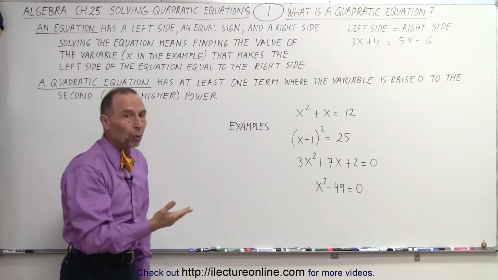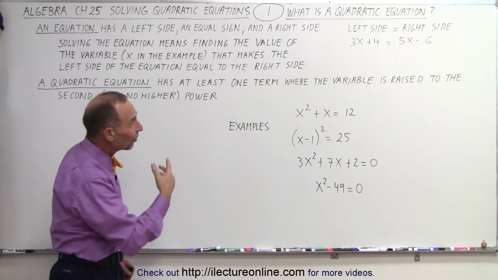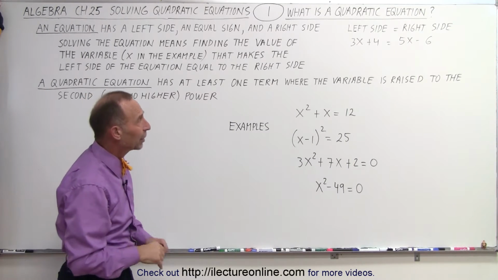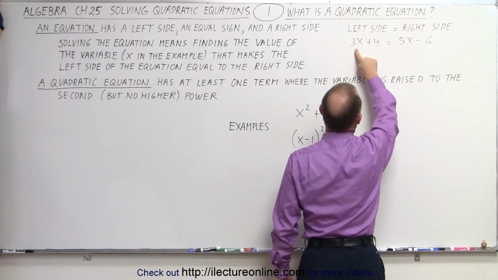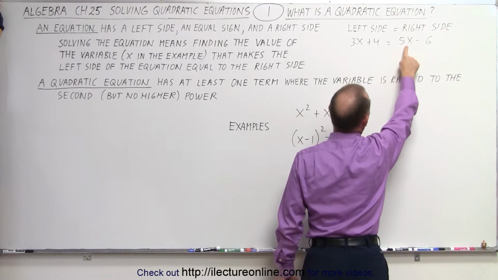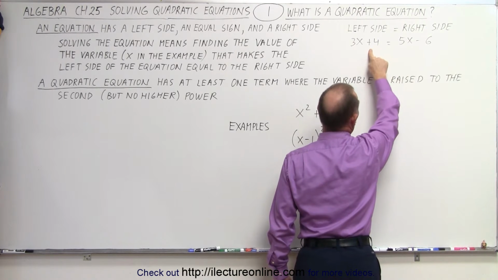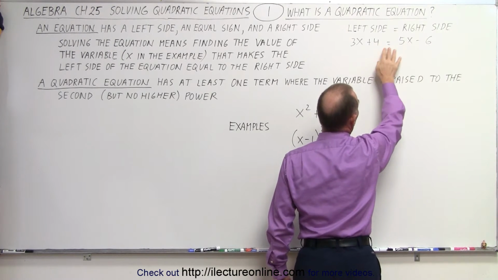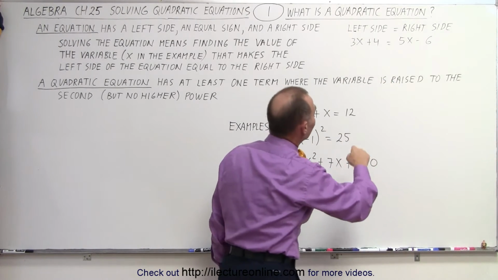Now with a linear equation, that's relatively easy to do. We've learned how to do that in the past, and sometimes you can figure it out by taking a look. If you move the 3x to the right side, you subtract 3x from both sides, you get 2x here. You take the minus 6, move to the other side, you get plus 6, so 4 plus 6 is 10. So 2x equals 10, or x equals 5. So when x equals 5, the left side will equal the right side.